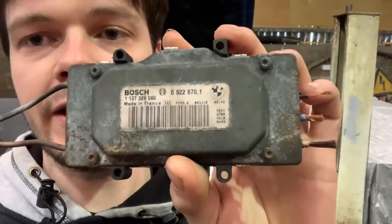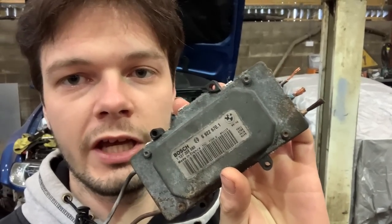So I do actually want to use this now. I opened this up the other day, that was a nightmare. I managed to get into it, and these wires just terminate there pretty well. They go into the circuit board there, so we're not going to have any joy on that. But yeah, we're going to use this. It's one of my jobs for today, just to sort this out. So we'll mount this somewhere else. Obviously this was mounted on the aux fan originally, so we'll find somewhere else to mount it. So that was boo-boo one.